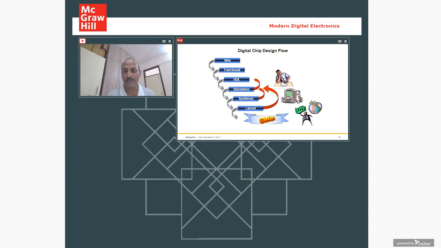And then you will start simulating it. You need to simulate the circuit from the functionality point of view. Am I able to achieve my functionality? Yes or no? If no, where am I going wrong? And you need to find out the methodology to implement the given function. Once the function is possible to implement, then you need to look at the HDL. How do I code it?